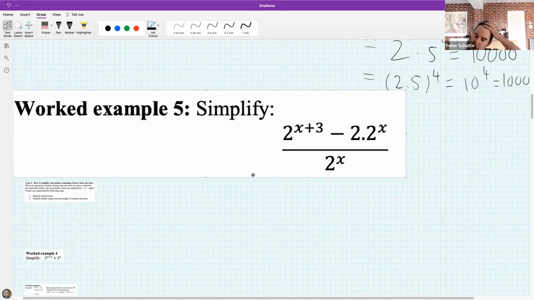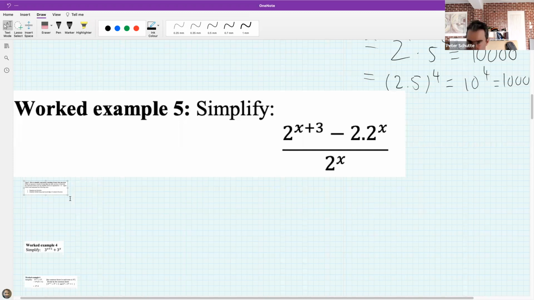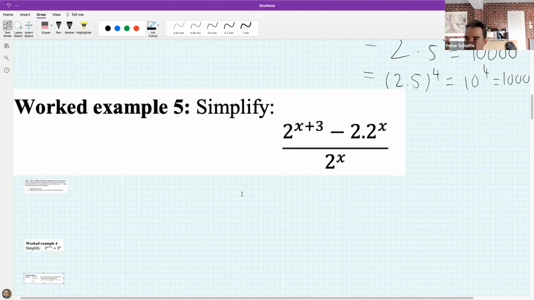All right. I want to know from you as a class, if I said to you, simplify the following expression, how is it different to the examples we've done so far today? There's something quite different about this example. I want to just know, first of all, what is different about this? You can put it in the chat or you can raise your hand, but what is different about this compared to the last one? The minus sign. Yeah, it has more than one term. Oh, you guys know this stuff. The top line is not multiplication, it's subtraction.